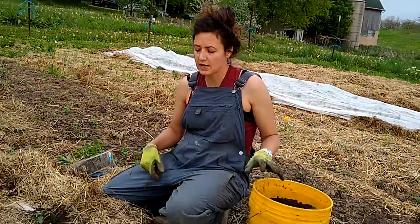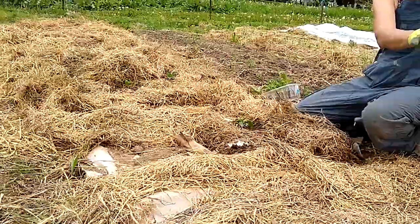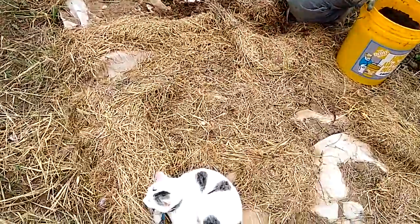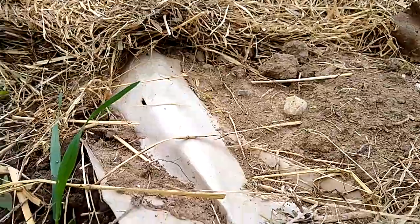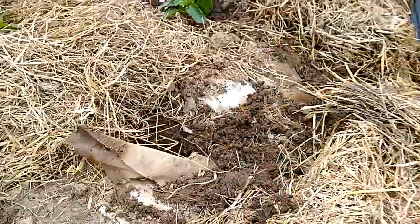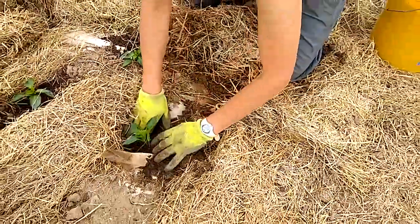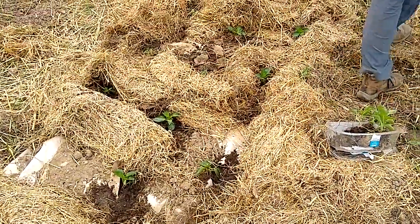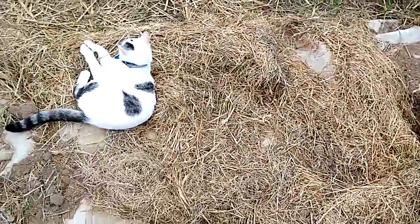Once we tilled, we basically put down these sheets of cardboard — and if you see right here there's cardboard and heavy mulch. That's basically all I did: lay down this thin cardboard and heavy mulch, and now I'm planting into it, just breaking up the cardboard with the trowel and planting right into it. Put a little compost around it and you can see there's no weeds in between. I'll show you larger plants that we planted in the cardboard about a month ago.